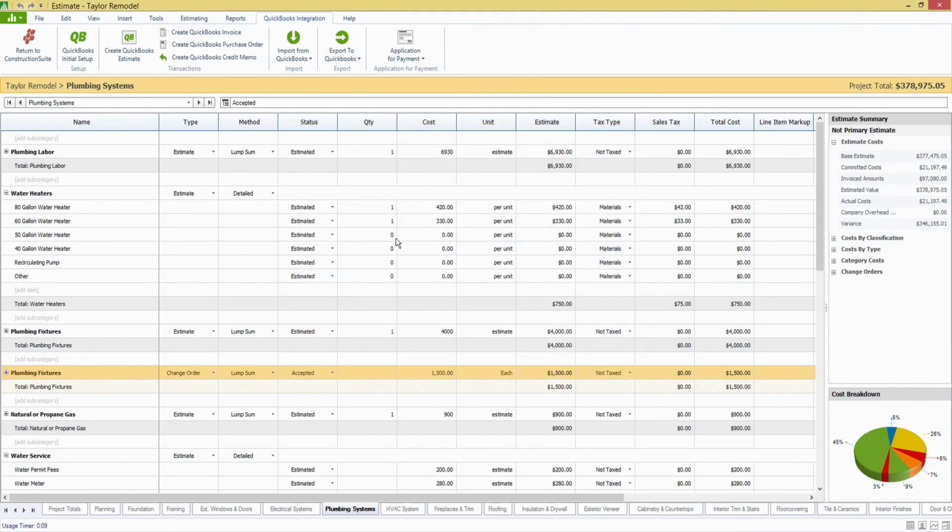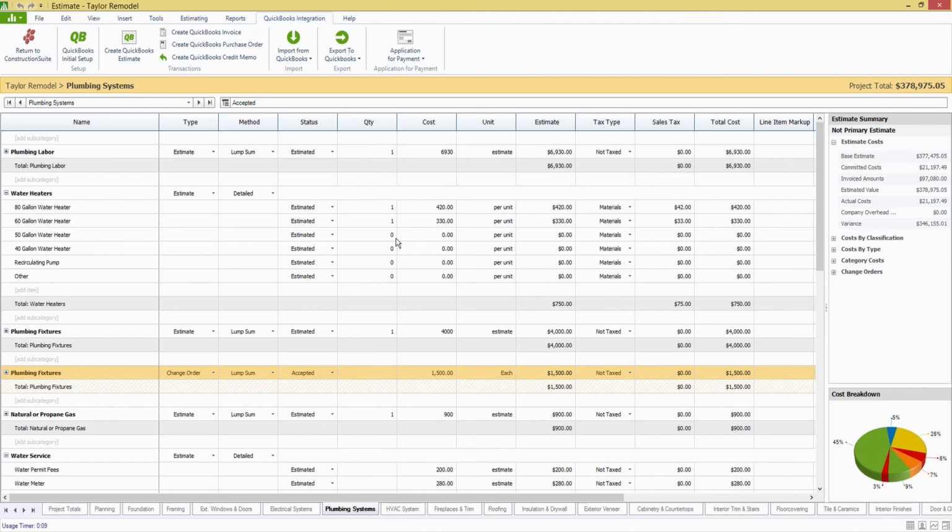So that is a majority of the functionality that QuickBooks and ConstructionSuite will have within the estimate. Obviously, the specific procedures might differ from company to company, depending on the way that you do transactions or that you prefer to carry out some of these change orders or itemize them. But the functionality that you just saw is really the key portion of ConstructionSuite.